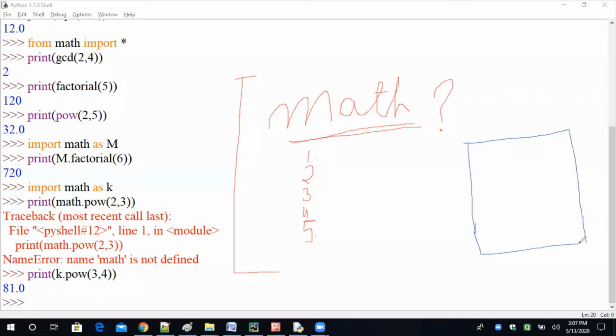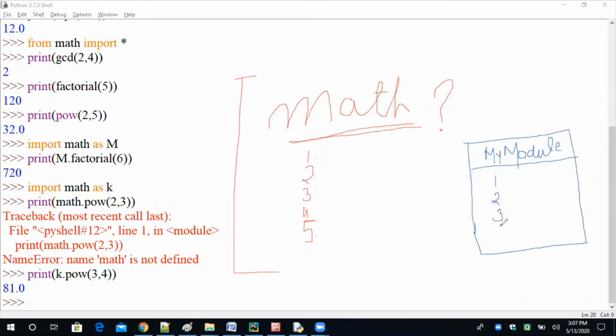Suppose I want to create my own module, my module. This is a very important topic which we are discussing. Understand, my module. And in this my module, I want to generate my own functions.